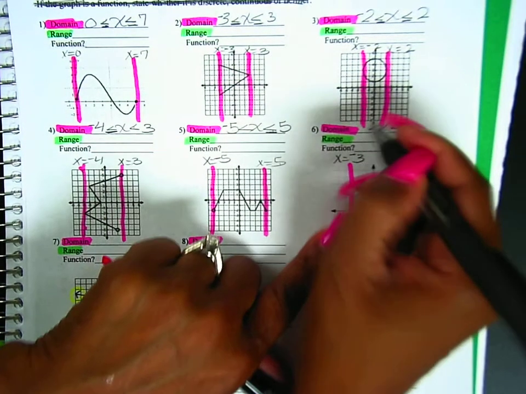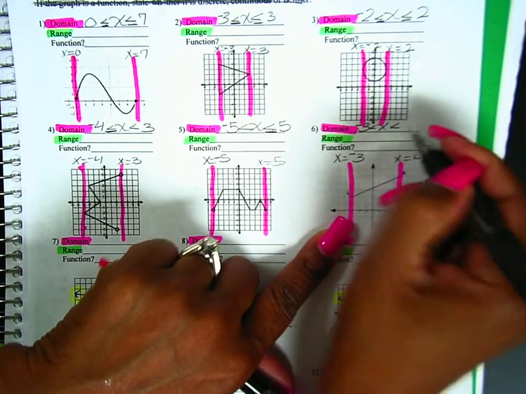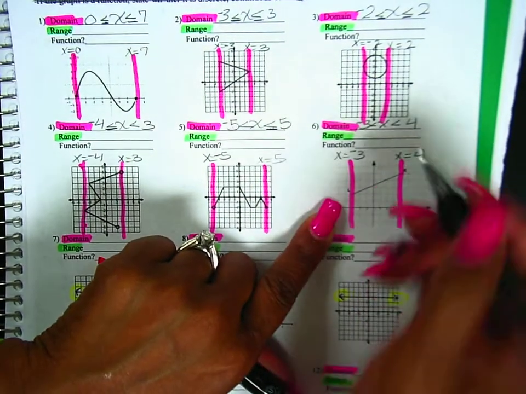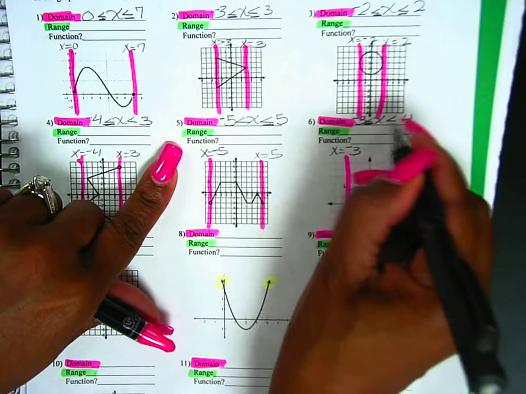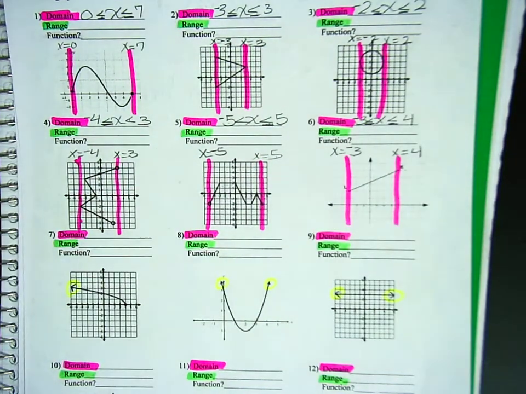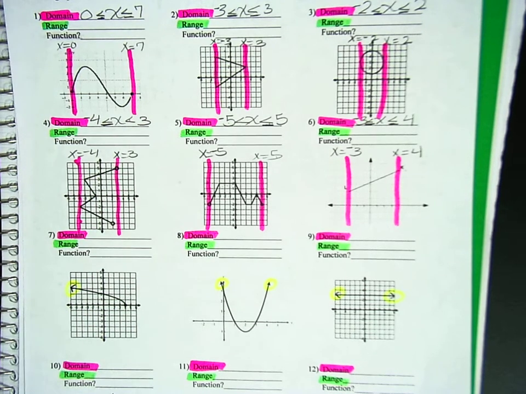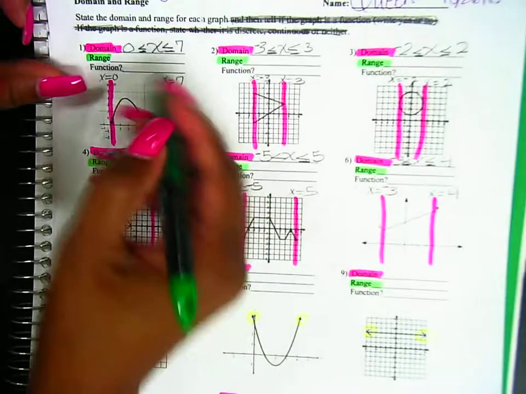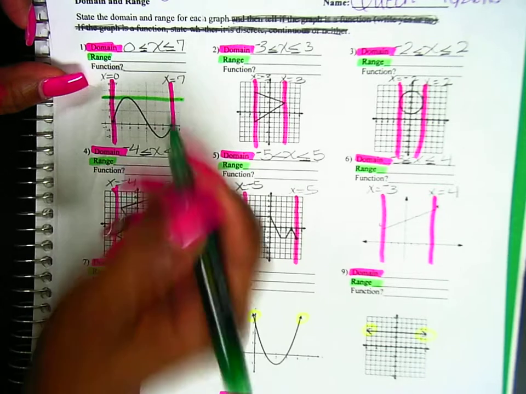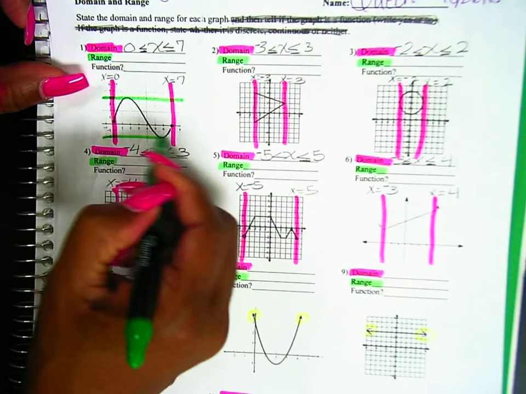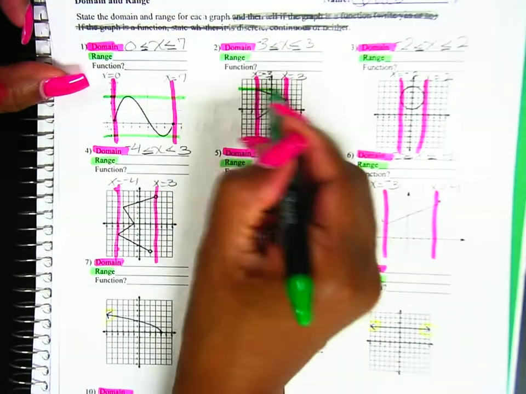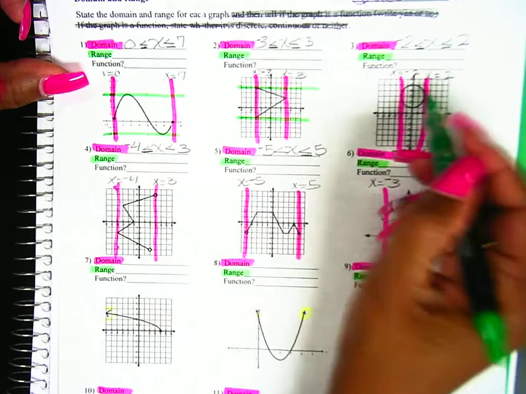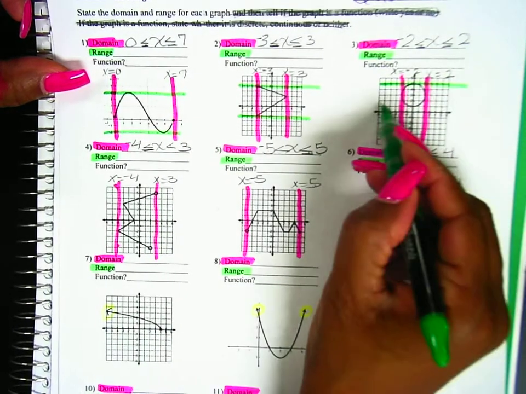Here, left bound is -3, right bound is +4. Both of those are solid, so you put your equal sign. You have your domain for all of those. And you do the same with the range. Okay. So with the range, you go through and you're going to see how high. What is the north? What's the up bound? So the up bound is here. The lower bound, there you go. Up bound, low bound.